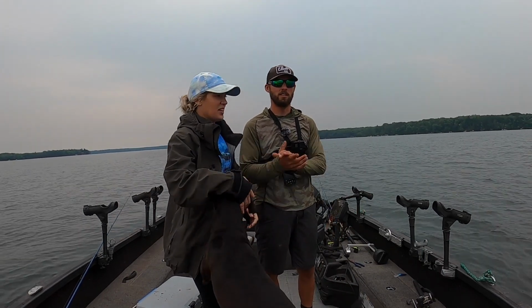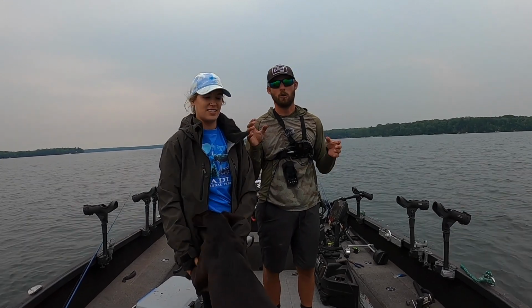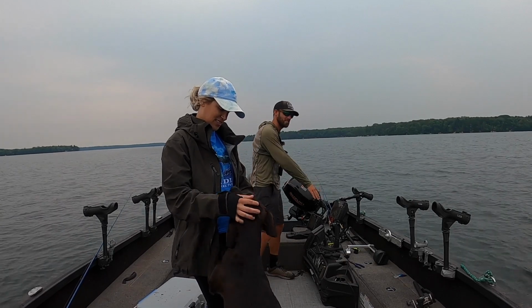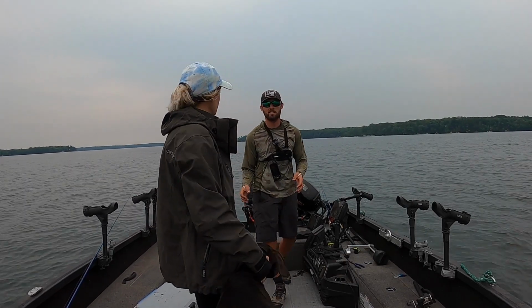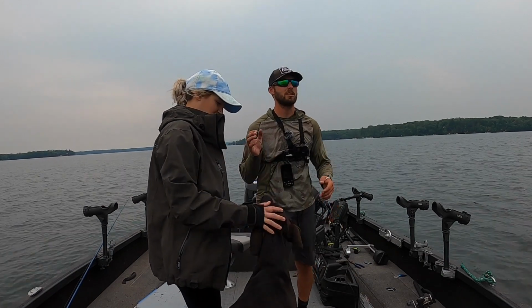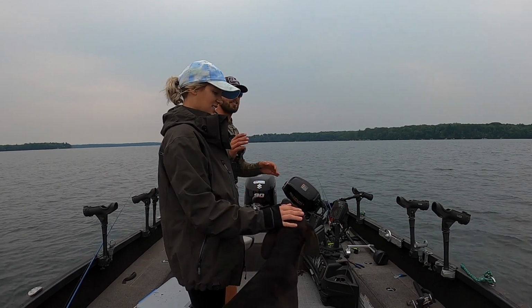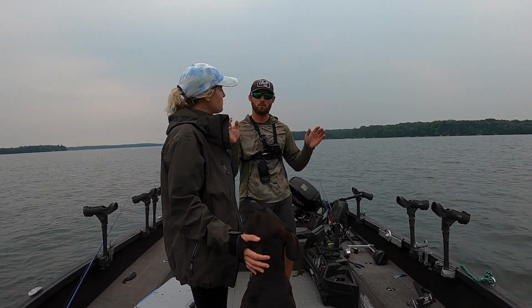And today we're going to go all into basically what kind of spots we look for walleyes in the weeds at and how they relate to weeds. The key to finding walleyes in the weeds is either Hummingbird 360, which is a major tool, or your side imaging. We're going to pull spinners today. You can jig in the weeds. You can slip bobber in the weeds. There's a lot of different ways to fish the weeds. We're going to pull spinners just because that's the way this lake lays out. And we'll go into how these fish are relating to structure, like I said, where you can look for them.